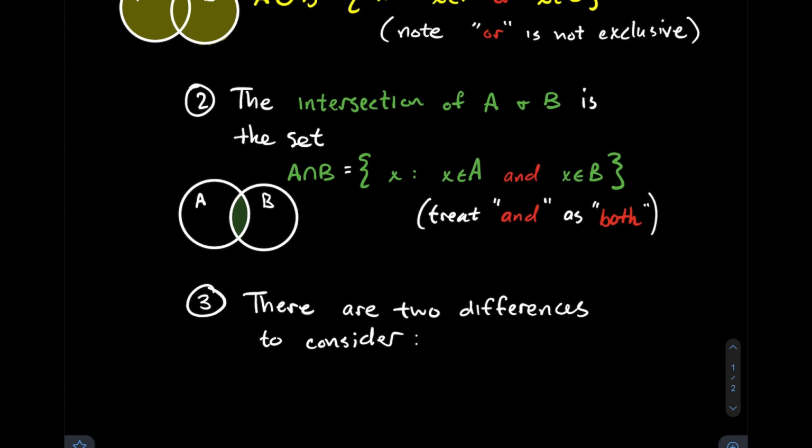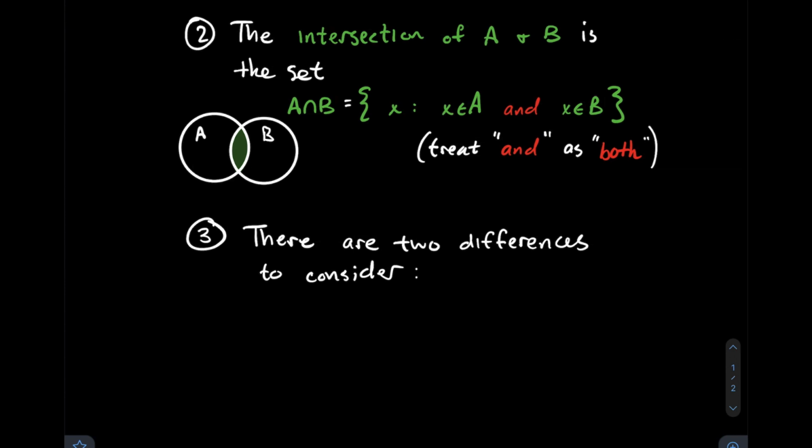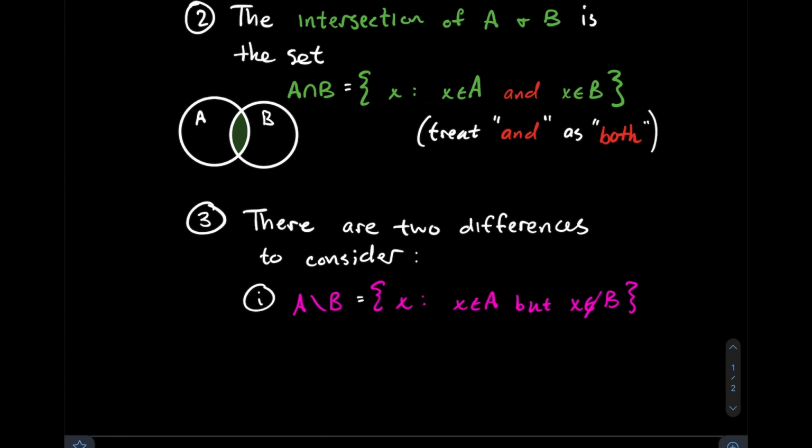Now the third thing that you might not have heard of before are the set differences. I've got two differences that I'll define. The notation that I'm going to use is a backslash, and I'm going to say that as A minus B. Some books actually use a minus sign, like a hyphen between them, and that's fine too. I'm just using the slash though.